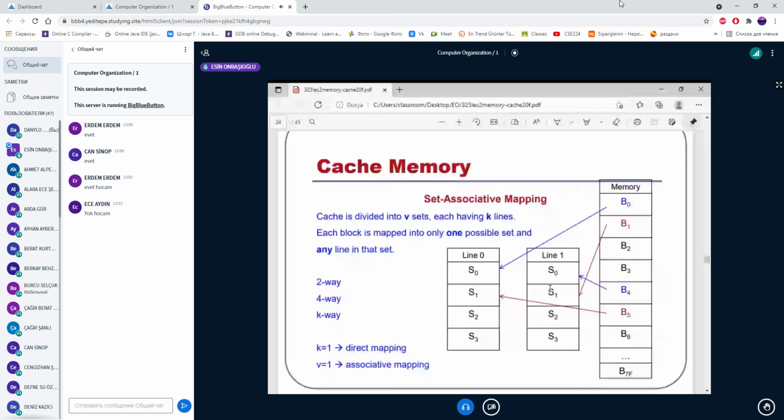So the comparison circuit is not too complex because they have specific places in the cache, but in two different lines. So the comparison circuit will compare only the tags of set 1, not the other tags. And the advantage is that two blocks that map to the same set can exist in the cache at the same time.